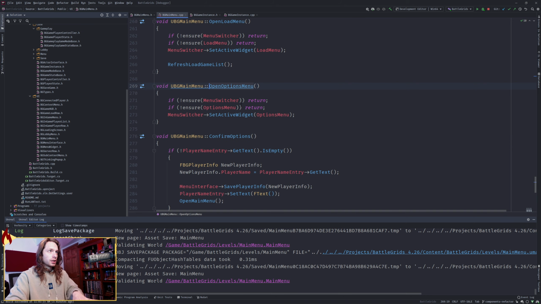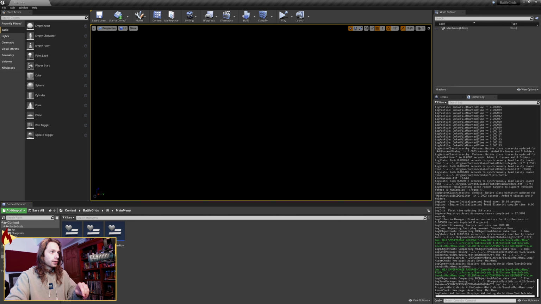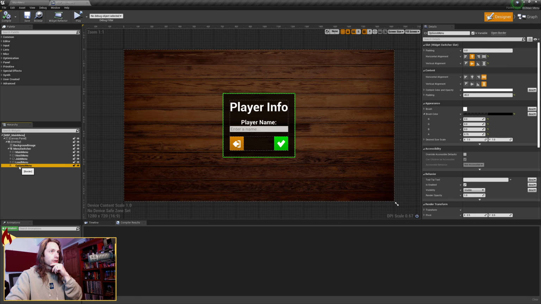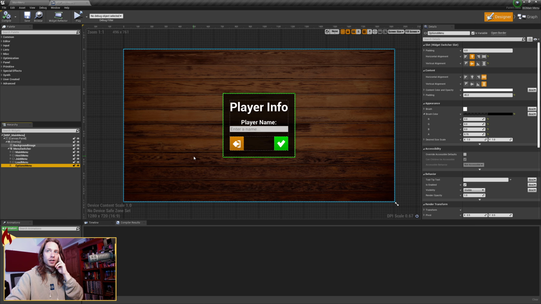Open options menu, sets the active widget to the options menu. Is that how we want this designed? Let's open up the main menu. Options is just this player info so far. So we're going to want some other things in here that we are going to set.